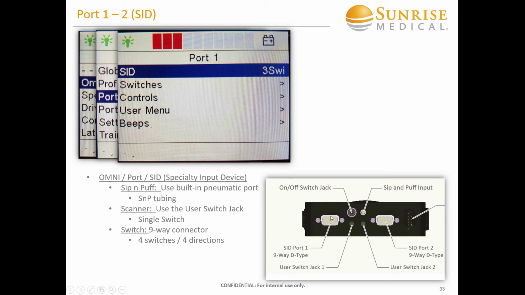This connector is shaped like a D or like a trapezoid, and the corresponding input device will plug directly into it. If you do a full switch, and you set this up as full switch, then it allows you to have 4 switches on the chair, 1 for each direction, and simply push the button in that direction and you go in that direction. If you combine like a left and a forward, you can get a little bit of veer in those directions as well. But that's what we're going to do when we set it up as switch. We also have an option to set it up as 3-switch, and we're going to talk more in detail about how to do 3-switch operation.